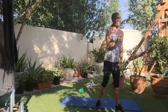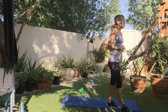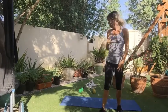Okay, get ready. We're not going to have too long breaks, so we want to keep pushing on, guys. So we're going to go to exercise number 2, and we're going to do a reverse lunge. We only actually need one weight on this.